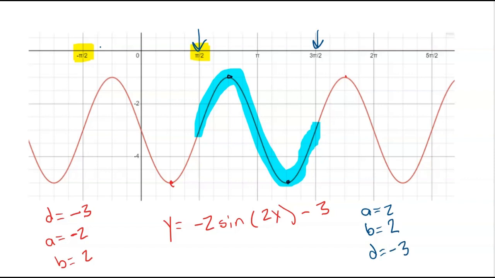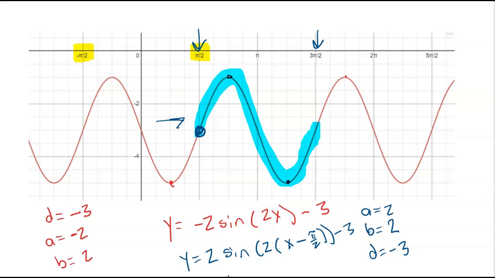But if I want this to be the sine function I look at, I'm starting right here. Now, that starting point is over pi/2. It's over right pi/2. So if I wanted to write this function, it would be y equals 2 times sine of 2, that's my b value, times x minus pi/2. That minus pi/2, that's going to be that translation that takes me right pi/2, and then -3. That would be another function that would create this graph.